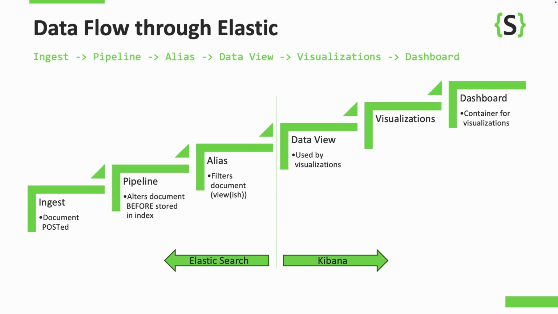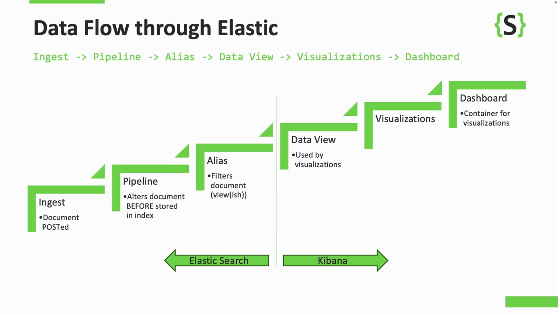So as we look at how data flows through Elasticsearch and what we're going to be doing in our demo, we start out by ingesting data over here on the left. And that's going to be where we take a document and post it into our Elasticsearch engine, typically via a REST API, pretty standard stuff if you're used to using REST APIs. Once the document comes in, then we can apply pipelines to it. Pipelines turn out to be super handy. What we can do with the pipeline is modify the document as it comes in and before it's persisted to disk and before it's indexed. So it's a way to change the document on the way in.